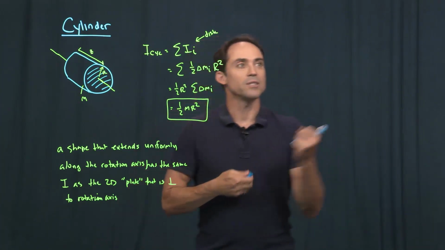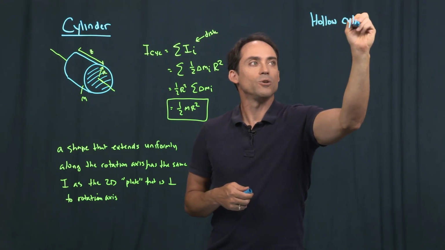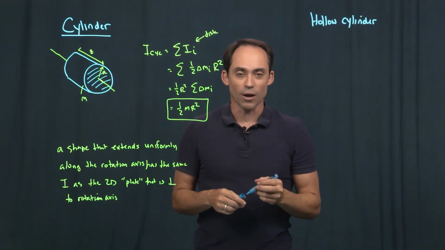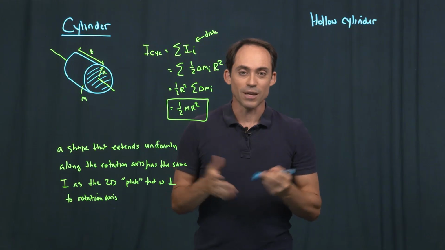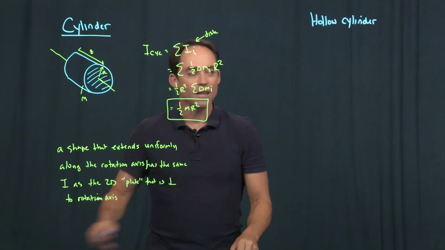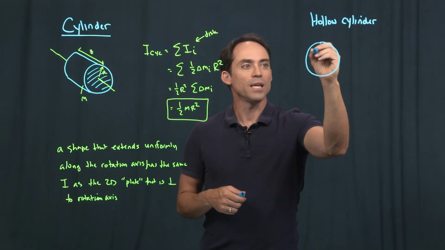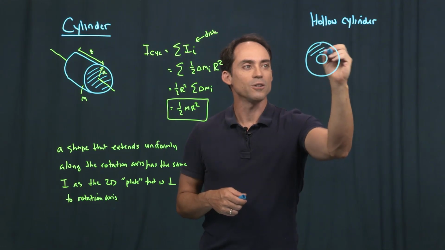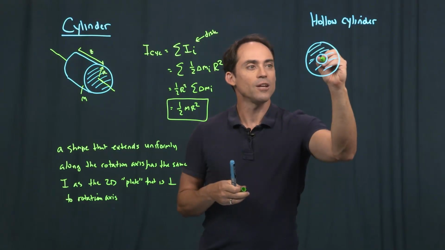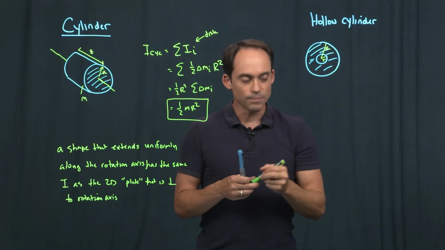Now, another case we can consider is a hollow cylinder. And this might include, again, a pipe, or maybe a tire if it's not that thick in the z direction. That would be the case of a tire or a donut or a bagel if you want to compute the moment of inertia of those. And in those cases, what we're really looking at is not a summation, but really a difference. So if we have our hollow cylinder that looks like this, with an inner edge and an outer edge, we'll call that capital R and little r.